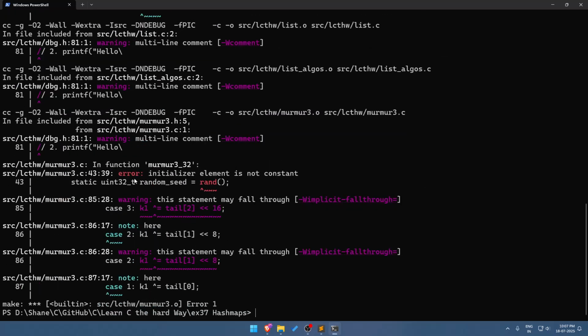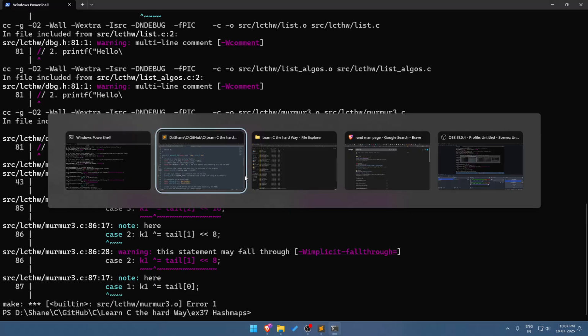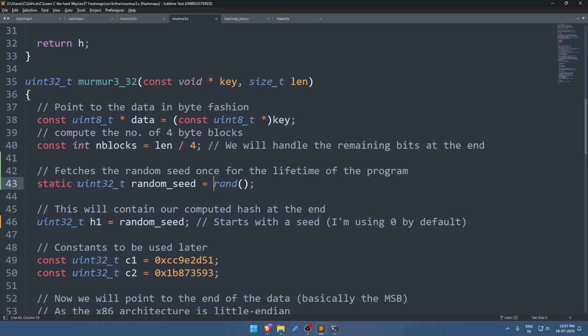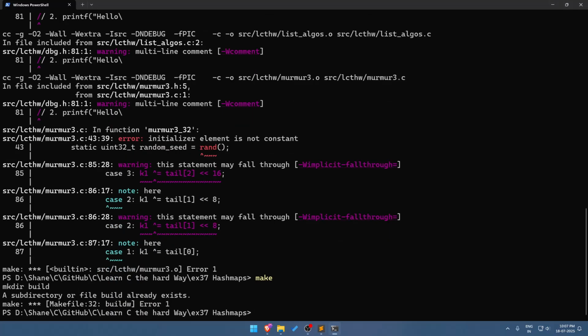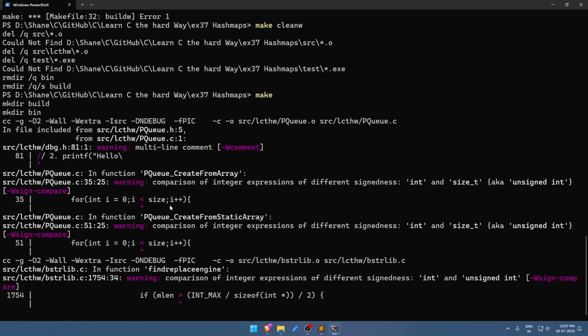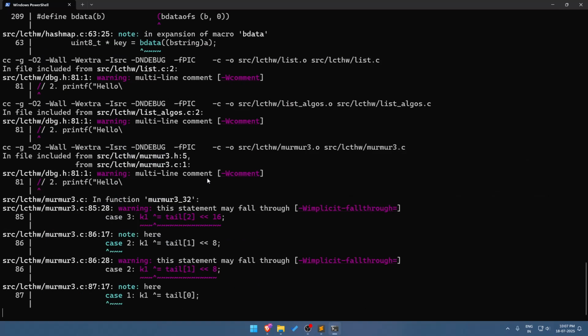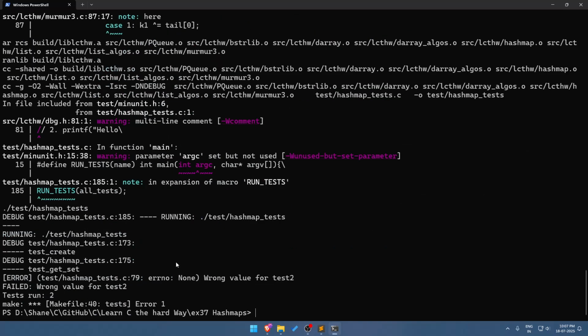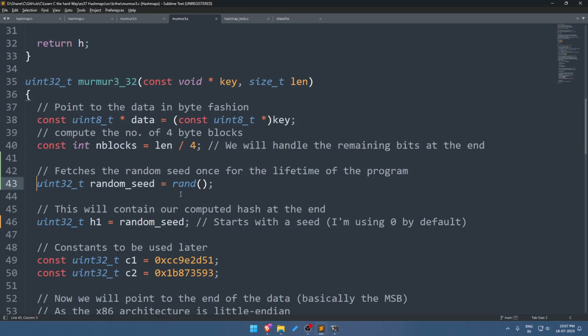Okay, error: initializer is not constant. And if I get rid of the static, then it works, right? Yep, wrong value for testing, obviously. Okay, so static values, seed.